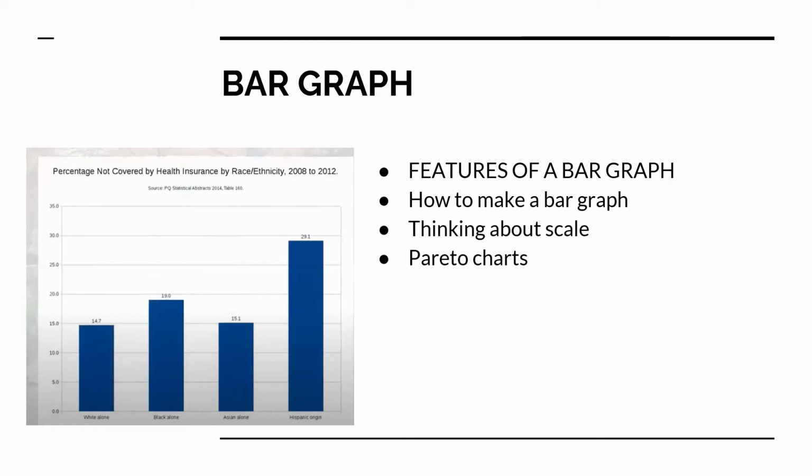Also, we're going to go over how to make a bar graph, and then I'm going to show you what happens when you change the scale of the graph. Because if you were to make the vertical or the horizontal axis greater or smaller, it'll show you how you can change the interpretation of the data. So you have to be mindful sometimes about the scale of how you're making your charts. And then we'll look at what Pareto charts are, and pretty much they're the same thing. Spoiler alert. But anyways, I still want to give a shout out to Pareto charts real quick before we move on to the next type of graph.